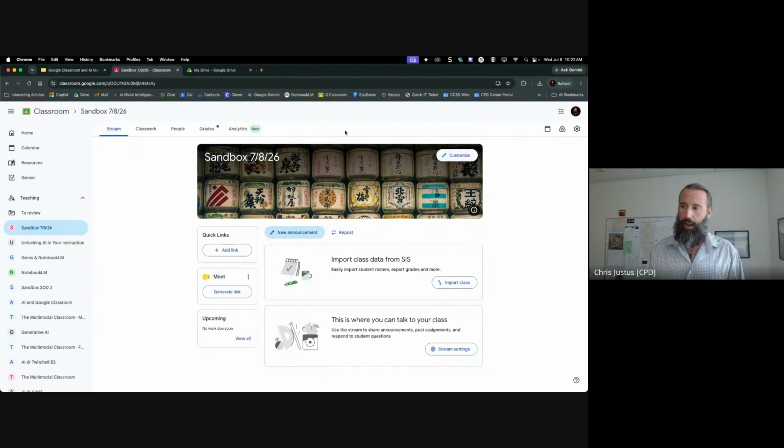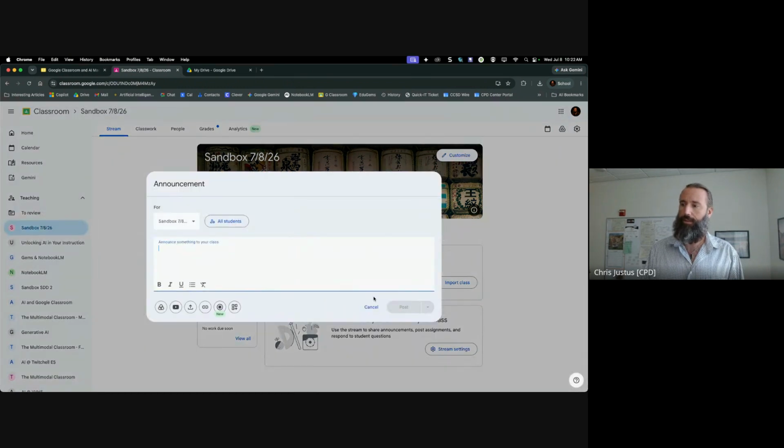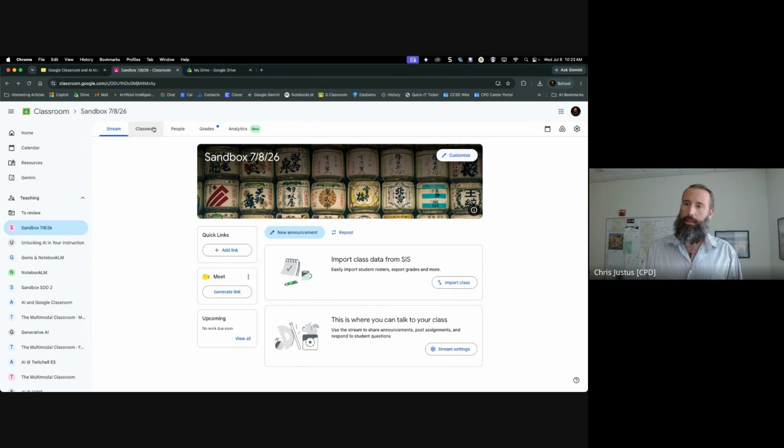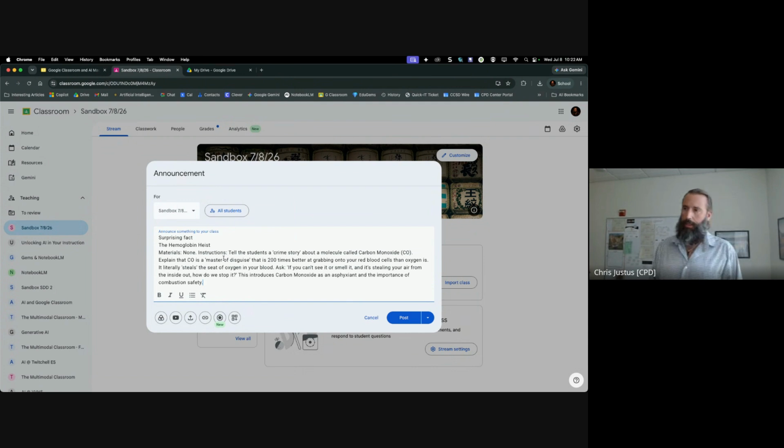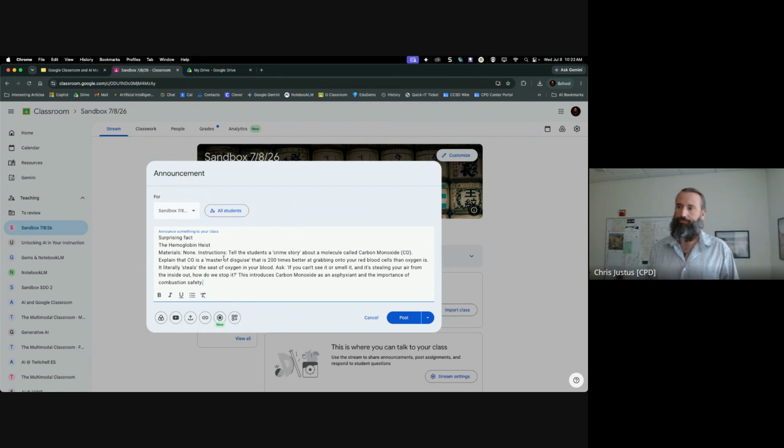But that's actually fine because what I want to do is click new announcement. So I'm in stream, went back to my sandbox, default view is stream, find that light blue button, the one that says new announcement, and then paste in that compelling hook.